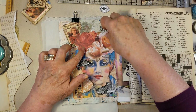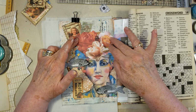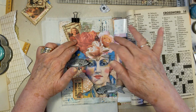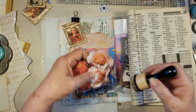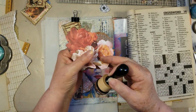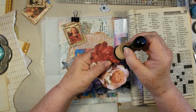Okay, then my headdress will go right here. And I am going to go around the edges of this with my vintage photo. I'm not going to put any more on there. So I think it's plenty dark.